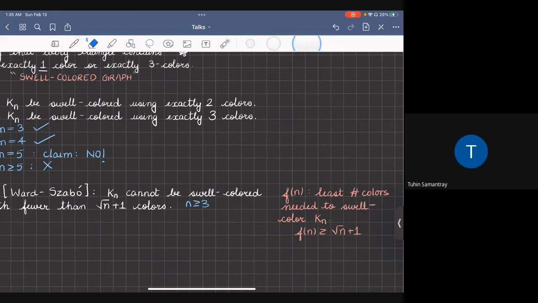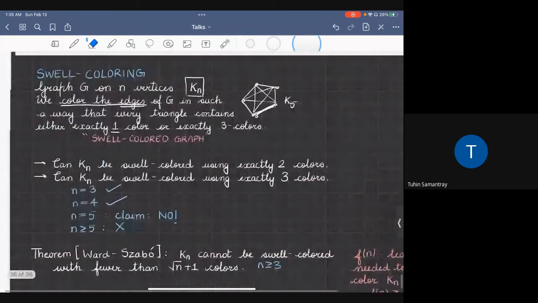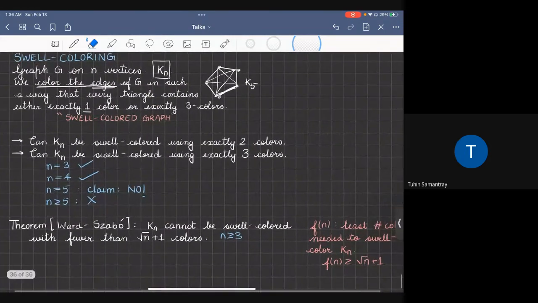Shaurya, in that previous question, I think we can use PHP also, right? What's the idea? From each of the vertices there are four edges emerging, and we have a maximum of three colors, so at least two of them must be of the same color. The vertices joined by these two form a triangle with two edges of the same color. But the third could be the same color as well, so there's no contradiction yet.